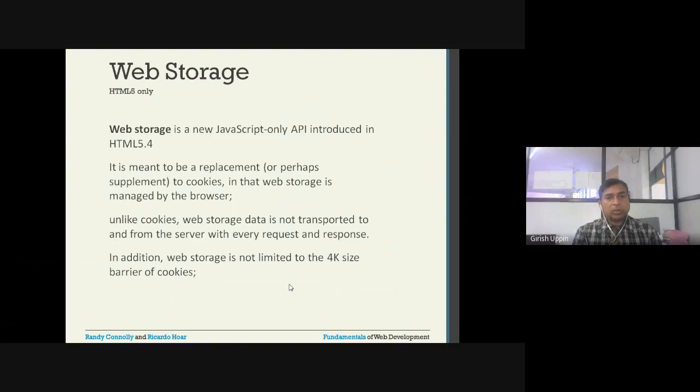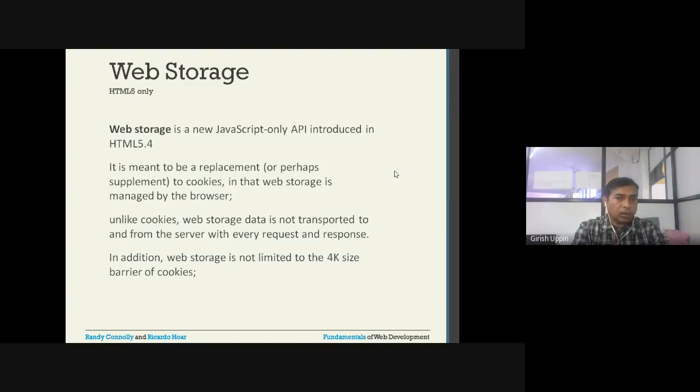Web storage looks like a replacement of a cookie. It is not an exact replacement, but it looks like a replacement for the way cookies are used. Web storage is a new JavaScript-only API introduced in HTML 5.4, and it is only available with version HTML 5.4 or later.